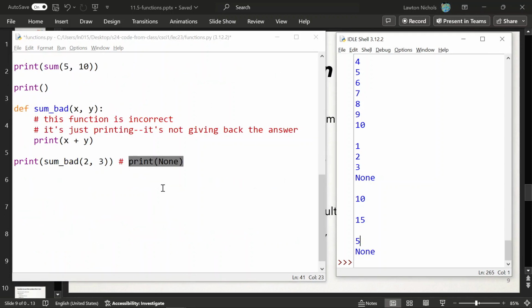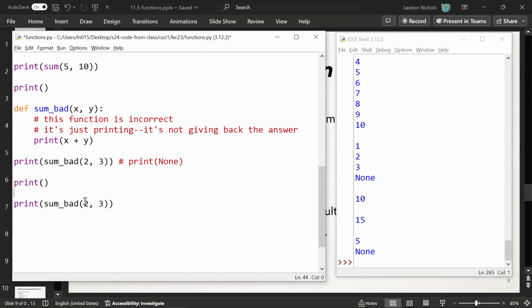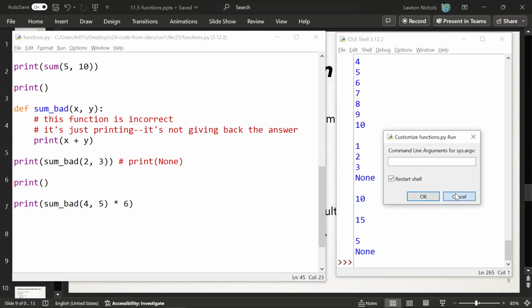That's key. All right? And then, in addition to not being able to do that, this is what's really going to cause an issue. Like, you want to use it in a larger context for real. It really does give you the 5, but let's do sum bad 4, 5 times 6. This is extra bad, all right? Because it's not giving a value back. Take your bets as to what's about to happen here. Oops.